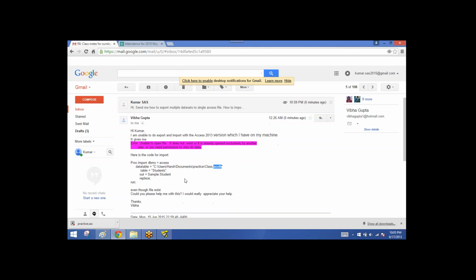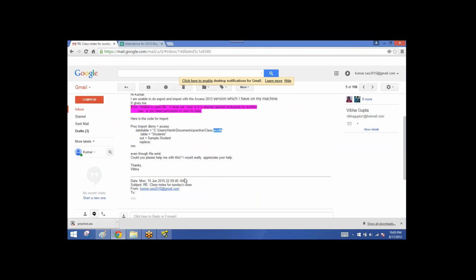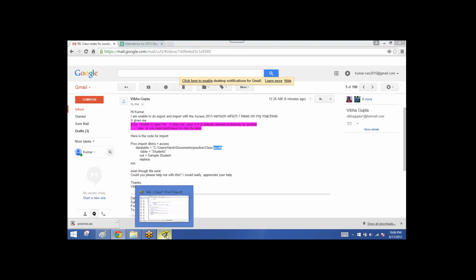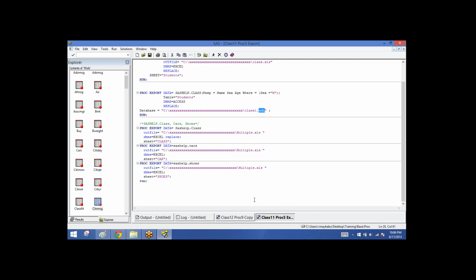Yeah, sir. It says that it cannot connect to the server. I don't know whether it needs some user ID, password, or what. It says unable to connect. I don't know what it is. So I think some installation files for access might not have been installed while installing. Maybe some files have been skipped.